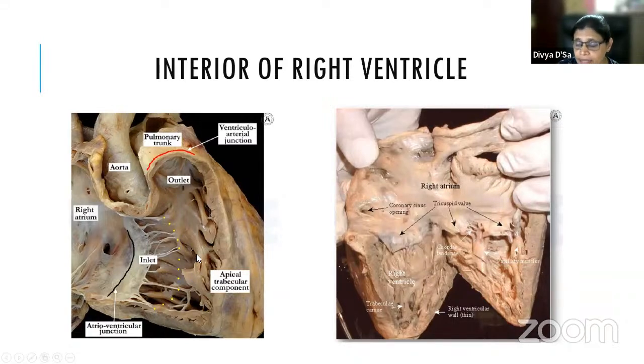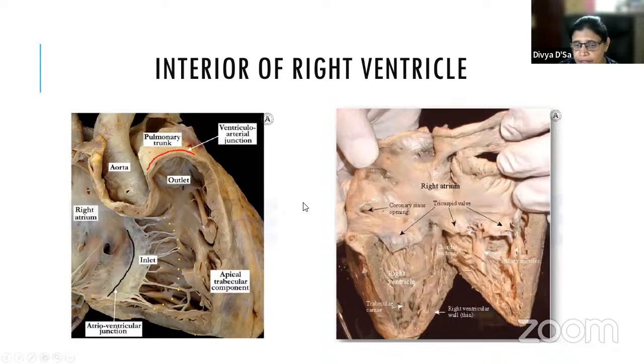And it is rough so as to regulate the flow of blood. When we put water on a very smooth surface, it moves very fast, right? But on a rough, very irregular surface, things move a little slowly. So that is why, to control that, because when the blood comes from the atrium, it has to regulate that flow because the pressure has to be maintained. So for that purpose, it is rough.